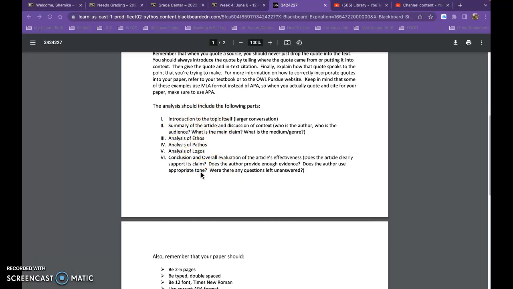I also like to tell students, if you use headers, you can use APA. If you go in your Norton Field Guide book and look at the information on headers, it talks about how you can use subheadings and level 2 headings. All of these things can help you break down and make sure that you don't miss a part. Obviously, you won't have a heading for the introduction, but you can have a heading for summary, a heading for the analysis of ethos, analysis of pathos and logos, and then conclusion. That way you'll have all of those pieces and make sure that you don't forget them. So keep that in mind.